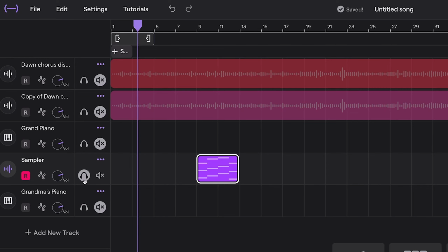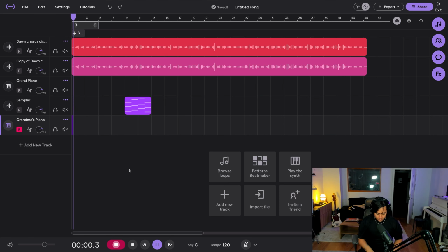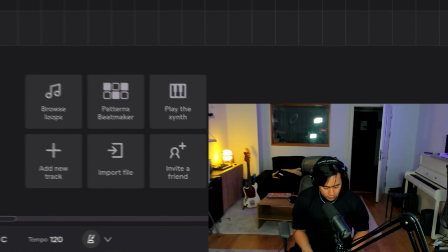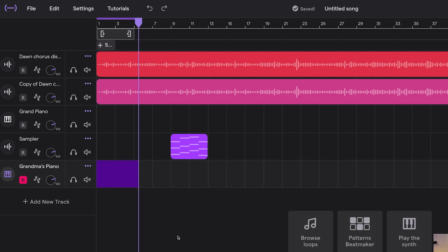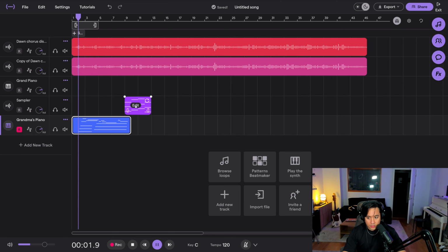So what I'm going to do is I'm just going to have all of this on, and I'm just randomly going to record some notes. So strictly rubato, nothing's happening. We're just keeping it pretty simple with.